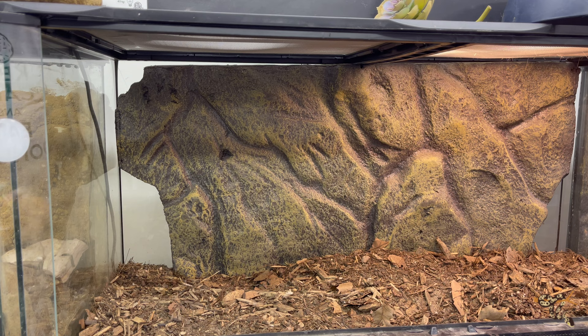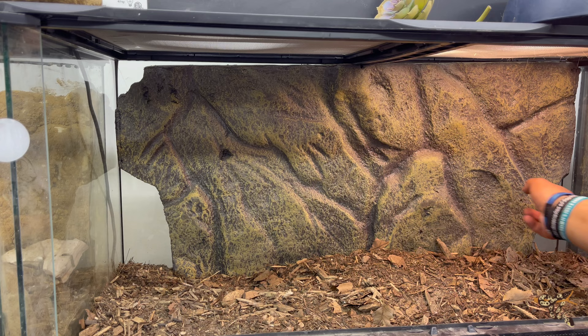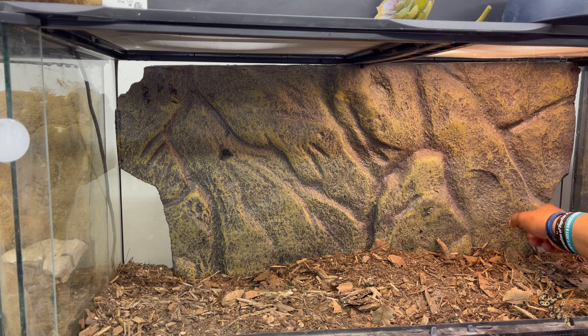This was the previous enclosure for our Northern Pine Snake. She was pretty destructive — she liked to rip things off. So we pulled everything out, washed it, changed up the substrate, and then put this back in. Waste not, want not. It won't be the end of the world, and if O'Malley gets back behind there, cool — he can get away from the light.